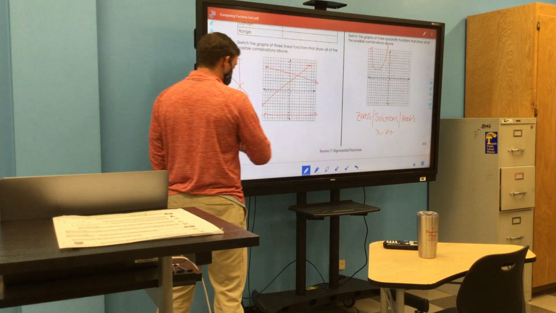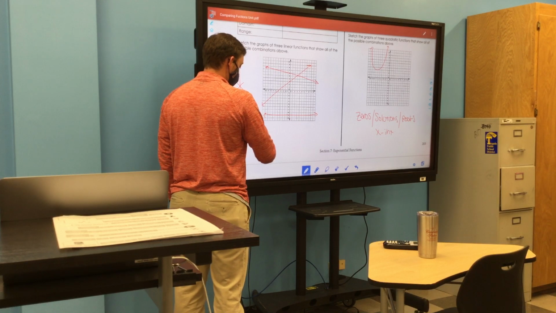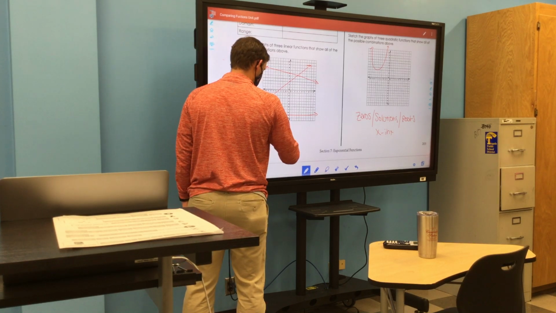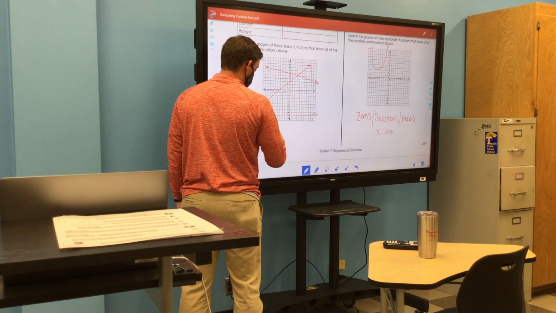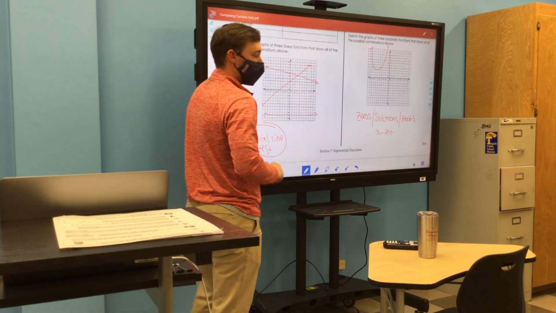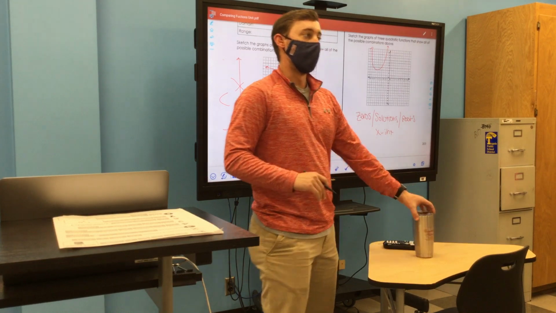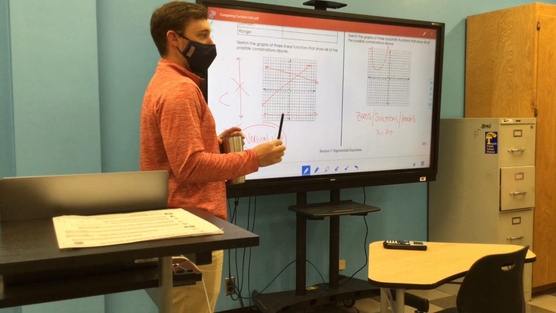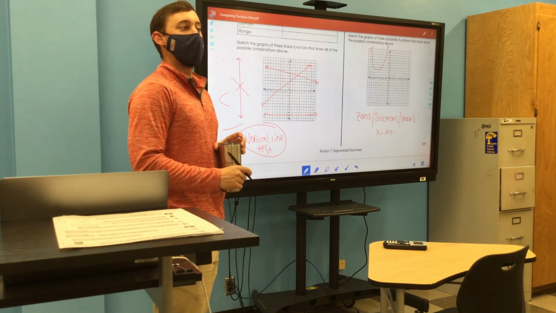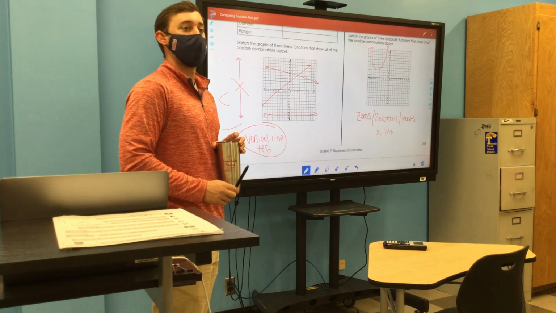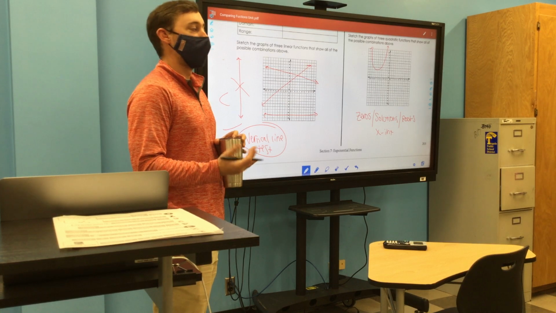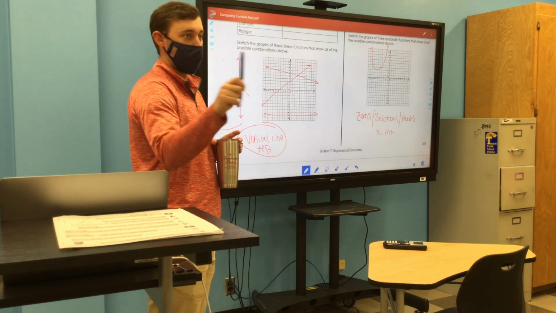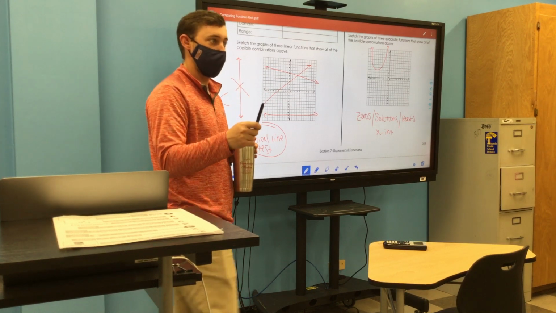And then over here we talked about the vertical line test. Remember that, vertical line test. The way you'll want to use a vertical line test on the state test is by looking at a problem that'll say which one of these graphs is not a function. You'll be given probably 4 different graphs, and you'll have to use your vertical line test on 4 different graphs to tell which one's a function, which one's not.